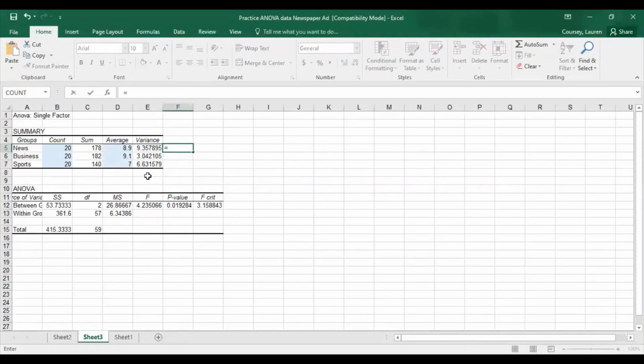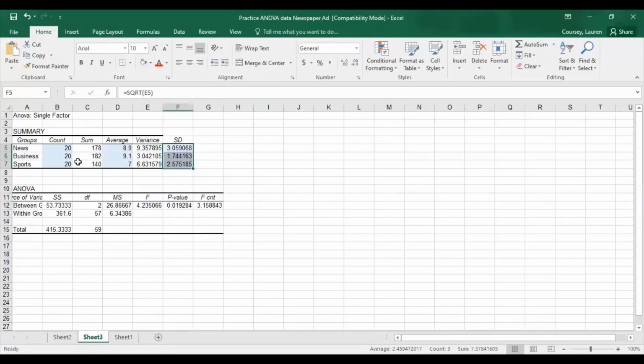I'm just going to type equal and SQRT, tell it to take the square root of that, and enter. And so this would be your standard deviation, right? I'm going to drag this down so that I get the standard deviation for each group. So you have a number of ways that you can get your descriptive statistics.